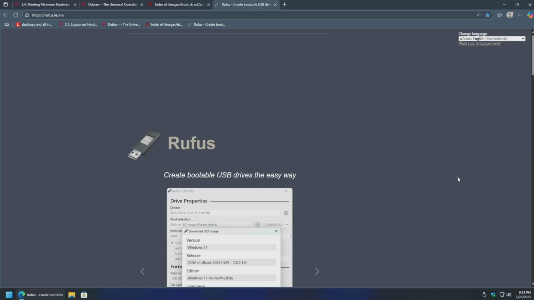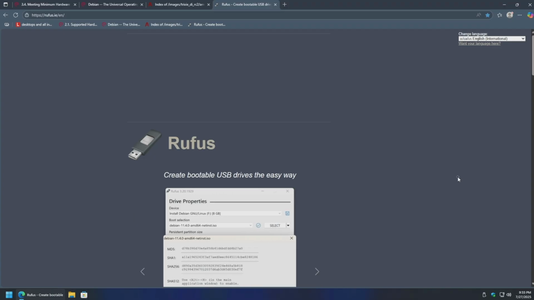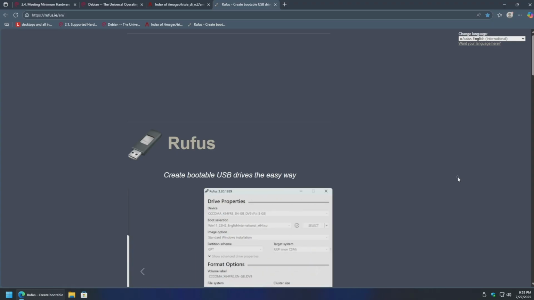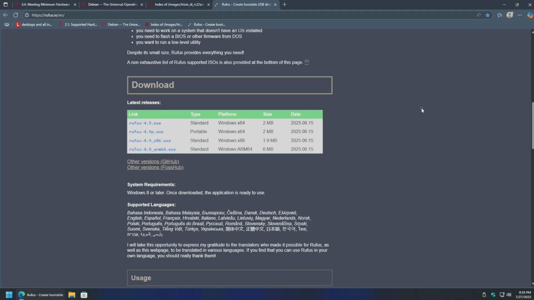So next we need a utility that is going to work the magic in making a bootable USB thumb drive for us utilizing the ISO that we downloaded. This is where Rufus will come in handy. You could use other utilities such as Etcher or there's a few others out there, however Rufus is the one that I prefer. As it's the simplest, it doesn't require having to be installed at all. It's a standalone executable that you just download and run. So to download Rufus, if we scroll down about a quarter of the way down the page, then you'll find the download section.